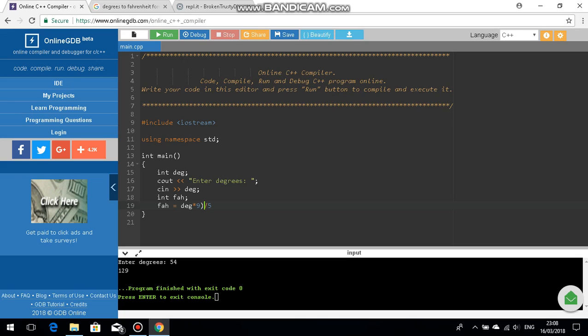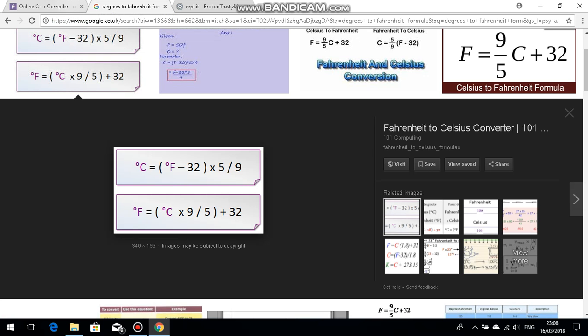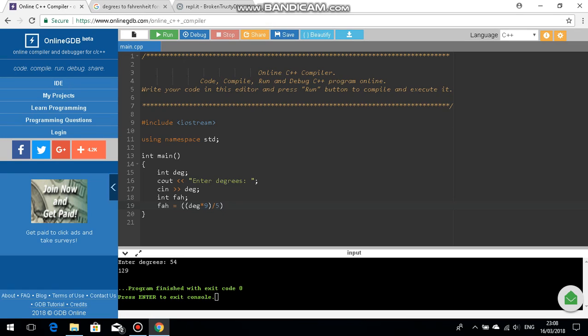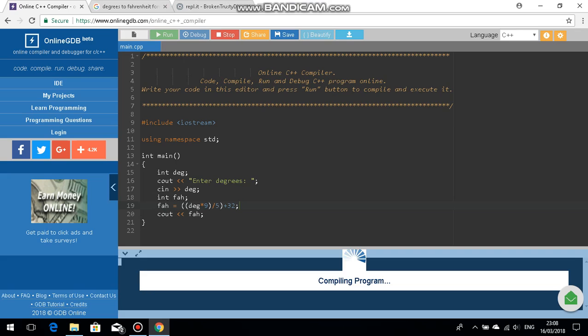Make sure you put brackets in to be consistent, because I'm pretty sure it doesn't follow BODMAS or BIDMAS or whatever you learn in GCSE. And then plus 32, so that's the formula. Now we just output that, cout fah. Don't forget the semicolon, and run.